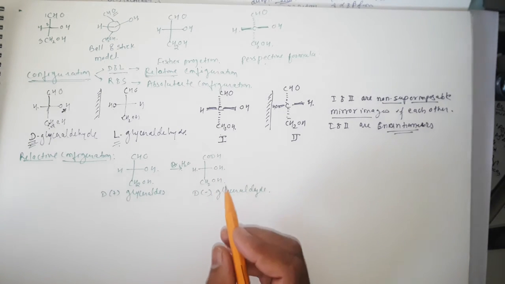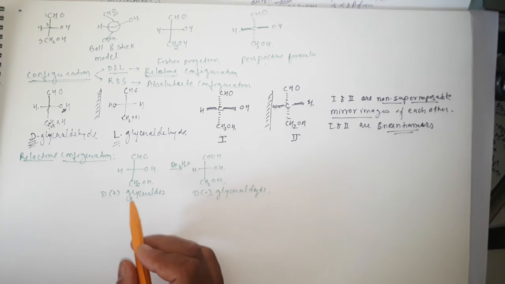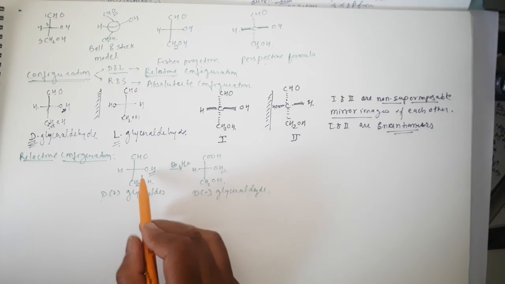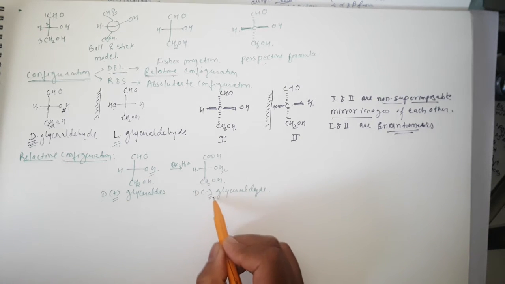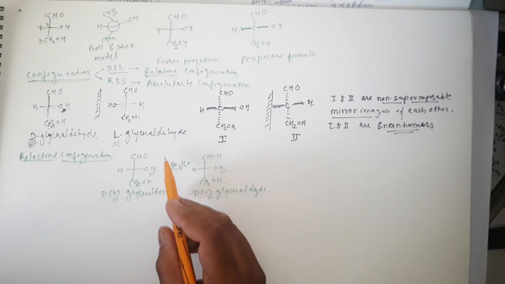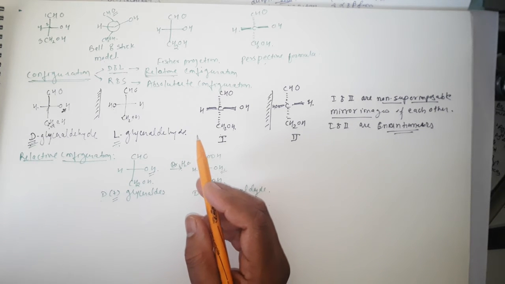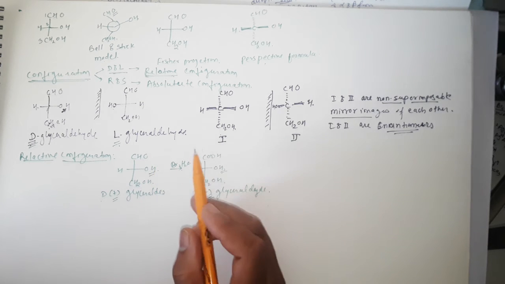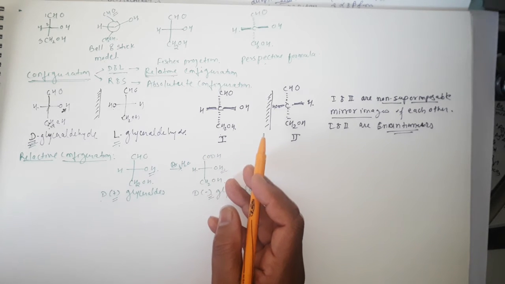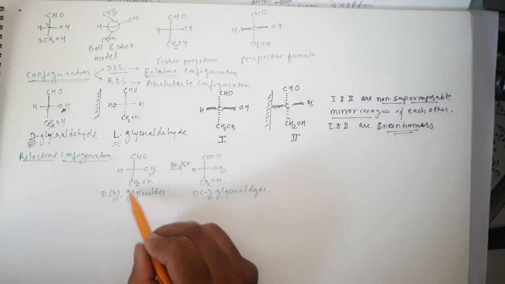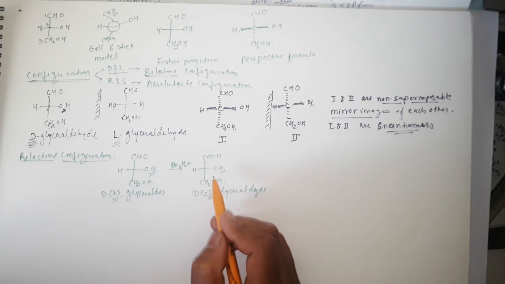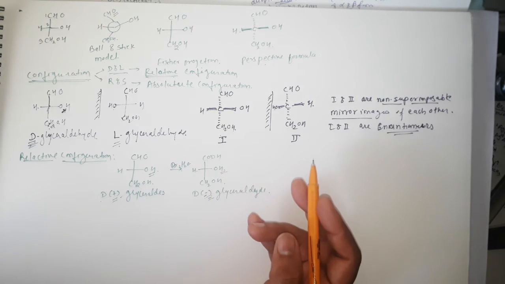Now in this reaction, the OH group is on the same side, the bond is not broken, but the sign is changed. The bonds attached to the asymmetric carbon are not broken, and this glyceric acid shows the same relative configuration even though its sign of rotation is different. Here is the plus sign, here is the minus sign. So for the relative configuration of chiral molecules, there is some ambiguity.